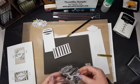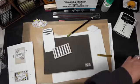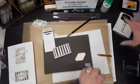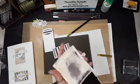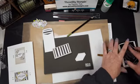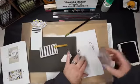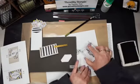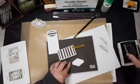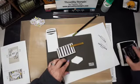Okay, this one is supposed to be this one. Sending you lots and lots of happy. Oops. Much better. Okay, on the piercing mat, because it gives me just a little bit more cush.